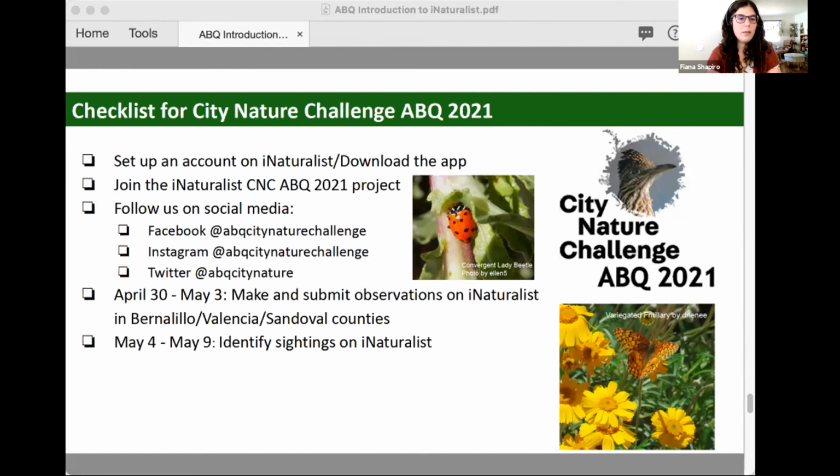And then following that period, from May 4th to May 9th, is what's called the identification period, where people can go in and really work on IDing all those sightings. There were some questions in the chat about when you can ID. You can ID right from the start. If someone submits something at midnight on April 30th, you can ID it at 12:02. So you can ID anytime, but on those dates of the 4th through the 9th, those 6 days after the 4 days of the challenge, we're really going to be encouraging people to go in and look through all the submissions and do more identification. And we can go to the next slide.